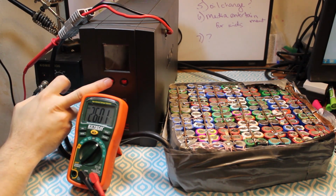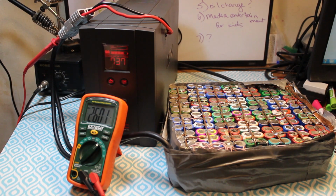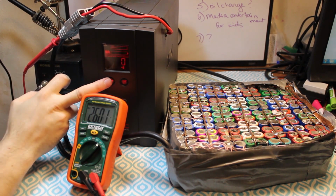Well, failure is always an option, especially when I'm building something, and this is turning into a failure pretty quickly. But you know what? That's okay. It's been fun to build. It'll actually work as a battery backup as long as they don't have a power outage more than about a minute. And I do have one trick up my sleeve. Maybe if I wait until this thing is fully charged and then try it again, maybe I'll get better results.